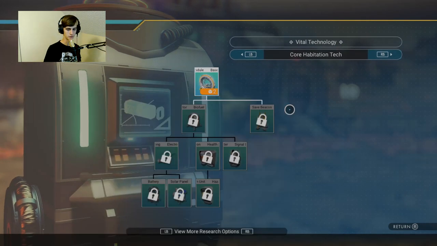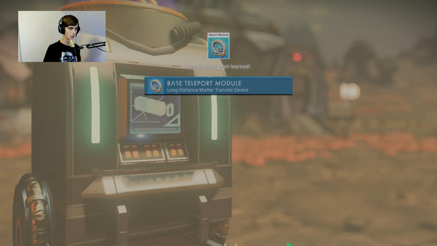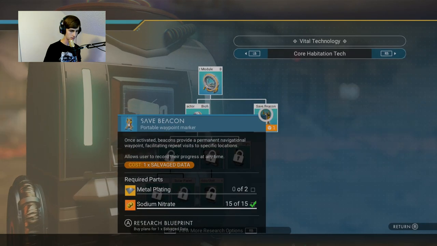So I have to get 2 salvage data. How much salvage data do I have? I don't think I have any. Oh, I guess I had 2. Where do I see that? Oh, top left. Okay.